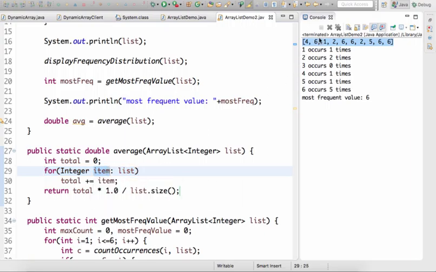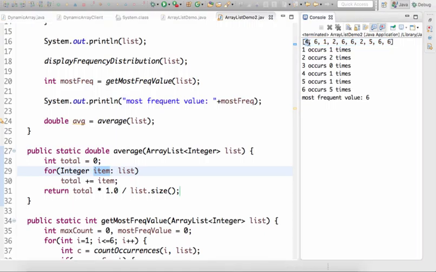That's all it does. So when the loop starts, item is 4. Total increases by that item 4. And as soon as that item is accessed and when the loop header executes again, that item automatically pushes forward. So the item is now 6, then next iteration item is 1, then next iteration item is 2, then 6, then 6, then 2, then 5, then 6, and 6.